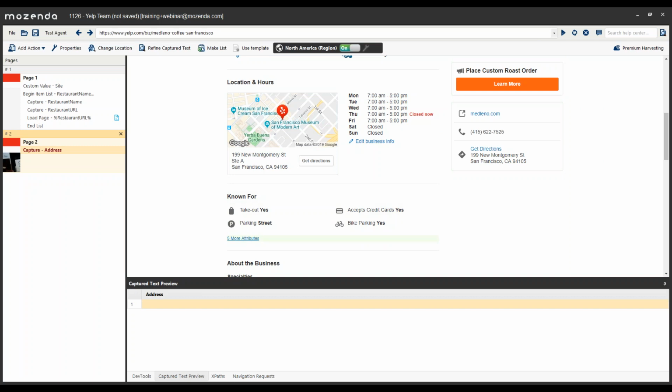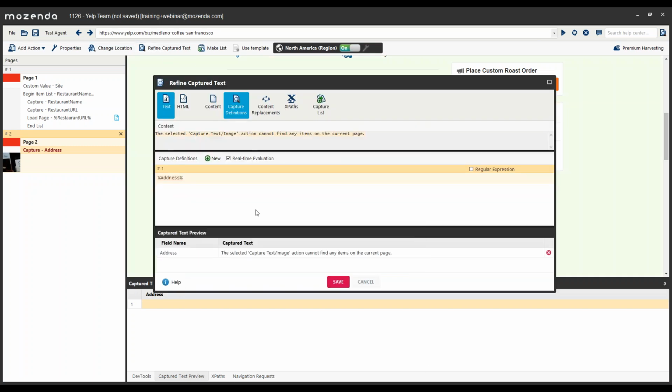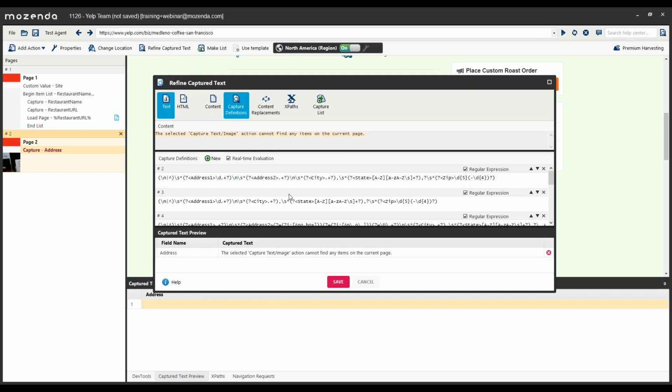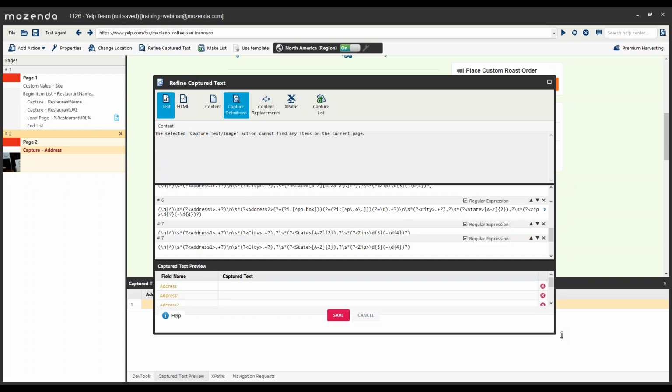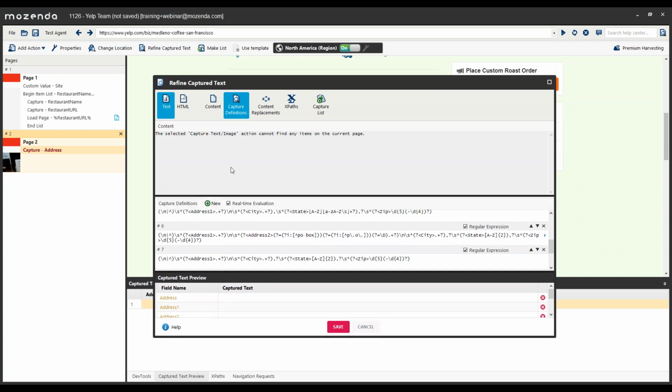We had a great question chatted in. They asked if, with our refined capture text, we switch it to our canned responses where we select our addresses, whether we're able to modify these even though they're canned and presented by Mozenda. Absolutely. Yeah, this is just kind of a baseline, and you can go and modify these and fix them to how you want. This is kind of the list that's come up over the years of making it pretty good. It's not perfect because every site can display an address as they will. Yeah, I've seen a lot of sites that maybe only give you the city and state.